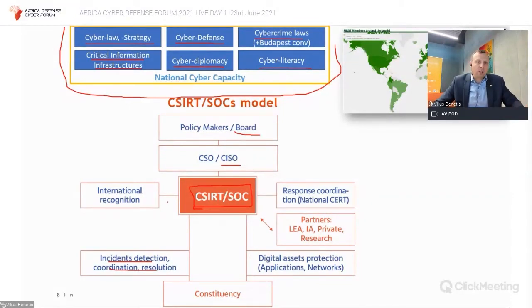But you can do a lot by yourself by being a member of international associations like FIRST.org. In Africa, you have Africa CSIRT, which is a regional organization. As well, if you're not a national CERT, then partnering with the national CERT always helps, with a model of cooperation, either an MOU or by law you're obliged to do something, as well as partnering with law enforcement agencies, intelligence agencies, private organizations, and research organizations, where you can learn and cooperate in order to increase the resilience of the constituencies you serve. And if we look at Africa, not so many teams, according to FIRST.org membership, are there.